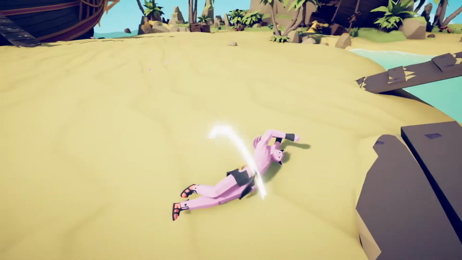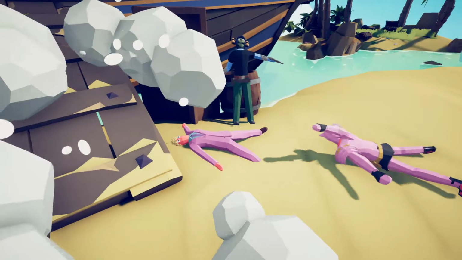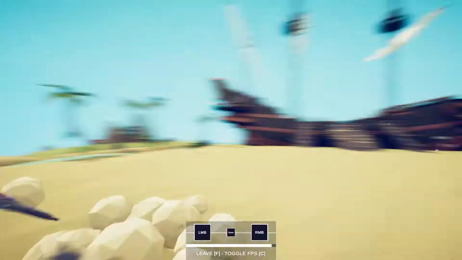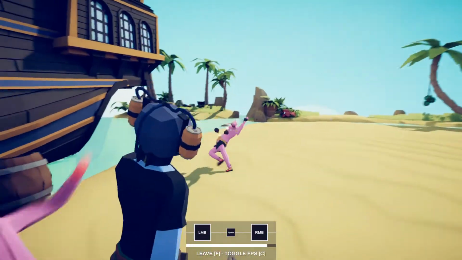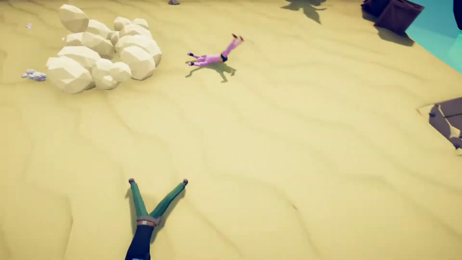Yeah. The Yoshikage Kira. Ooh, that did lots of damage. That's a lot of damage. Yeah! I'm falling to the river. This is why I'm gonna change the map after this fight.